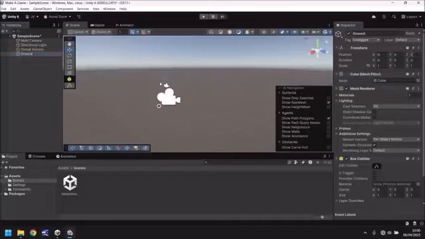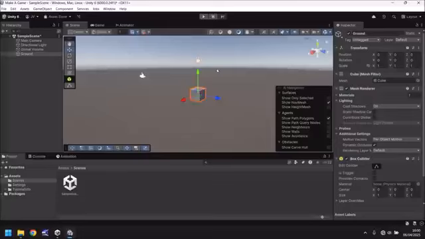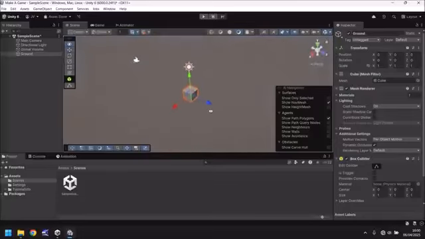And it's disappeared from my view, which is perfect, because what it means is that I can double click on this object in the hierarchy and it will move to it in the scene view. Now I can use my mouse wheel and scroll outwards. I can hold the mouse wheel down and I can pan up, and then I can hold the right mouse button down and I can look down at the cube.